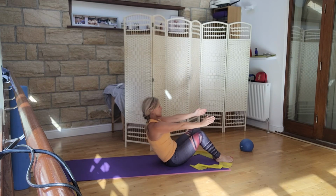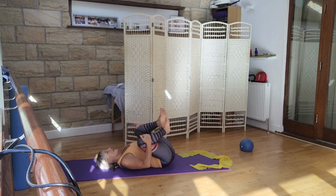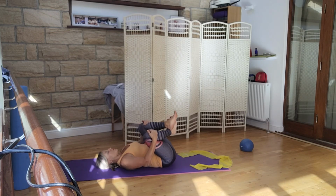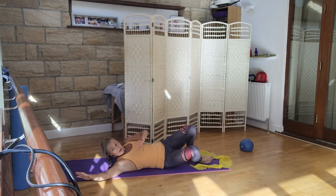Take the feet down, gently roll and bring it into a nice little stretch of the back. Pulling the knees in. Beautiful, well done. Let's stick with abdominals before we do some back work, guys.